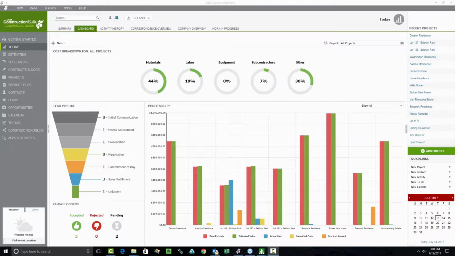Of course, today we're going to be building on some of the information that we started covering a few days ago in our ConstructionSuite overview webinar, with a primary focus of setting up some estimate templates for you guys today, working with those estimate templates on existing jobs or new jobs to create good detailed estimates, possibly using things like cost books and the like.